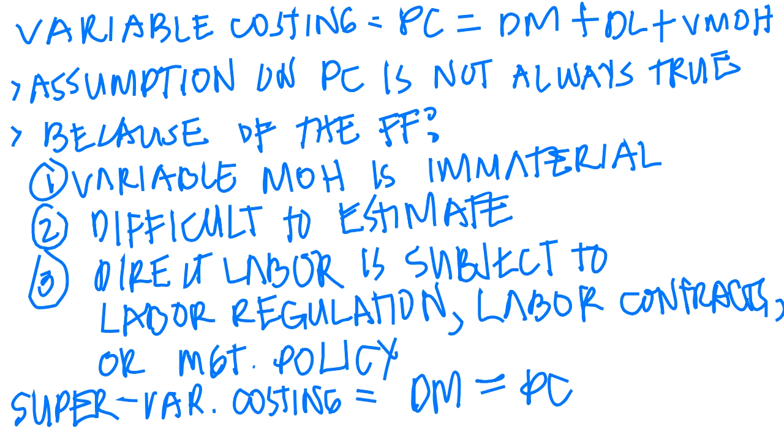So, this fixed overhead variance was close to cost of goods sold. Take note, sabi niya, was close to cost of goods sold. So, past tense, I will assume na itong 546,260 is already net of the under-applied overhead of 2,900. Magiging effect nun, that will increase the cost of goods sold. So, there was no variable overhead variance.